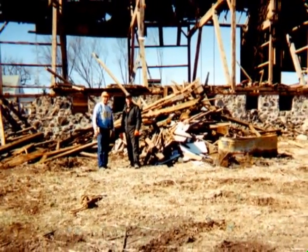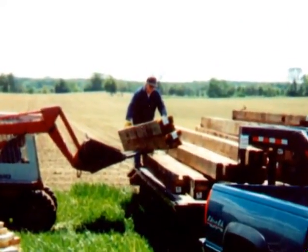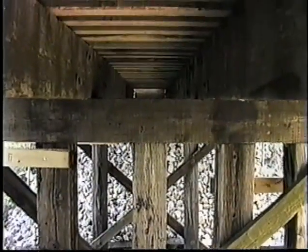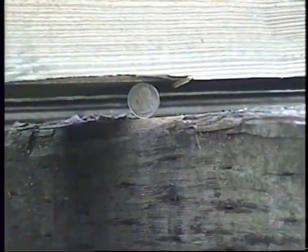That's his grandma. So I asked him if he'd be interested in selling me some building materials to build a covered bridge. And he agreed, and the only thing new on this bridge will be the deck and the deck joists. We're building it as an authentic covered bridge. All the deck weight will be held within the walls, and we are secured to the piers, but the bridge is actually resting on the abutments.